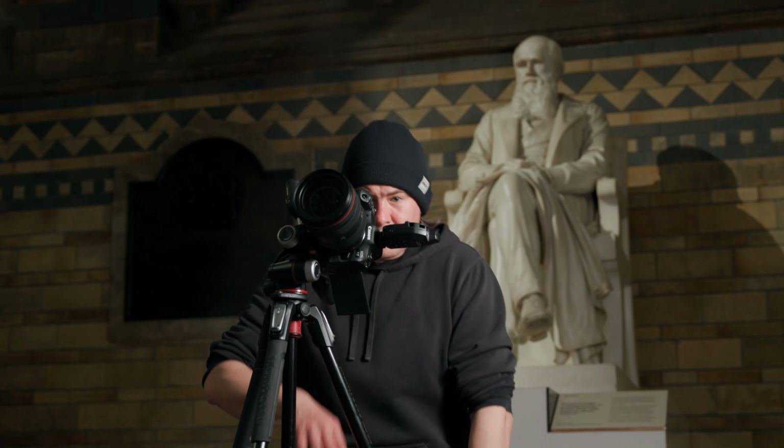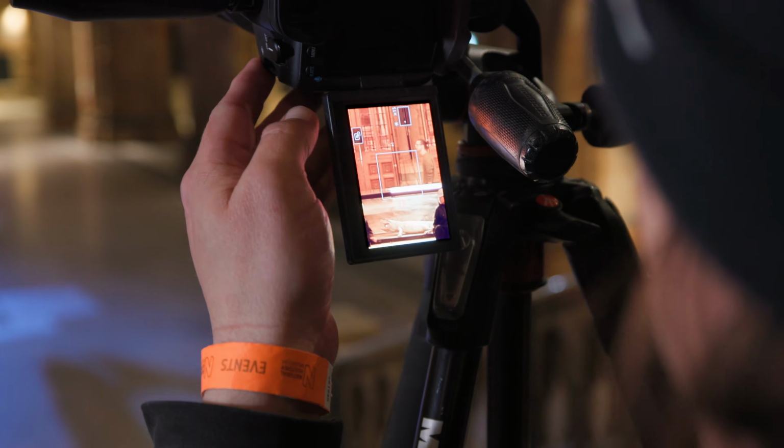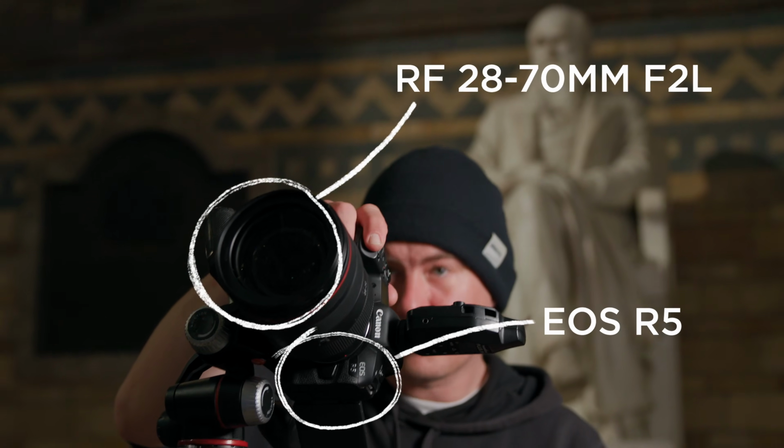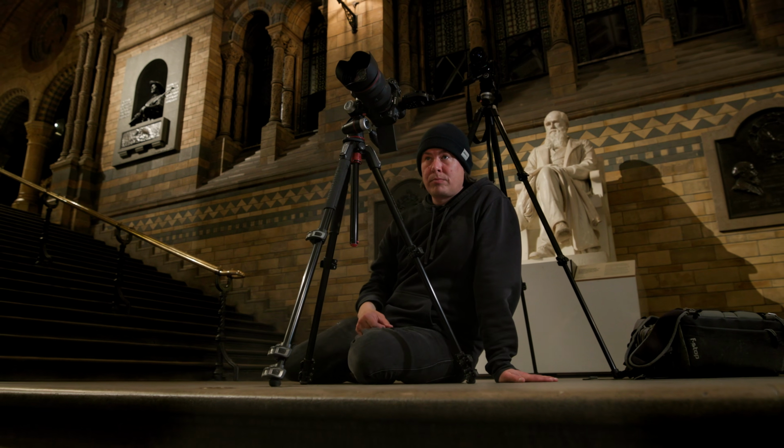I'm getting fine-tuned now with shutter speed, aperture and stuff like this. Right now I use the Canon R5 with the 28 to 70mm RF. The Canon R5 is perfect because it's really good in low light as well.